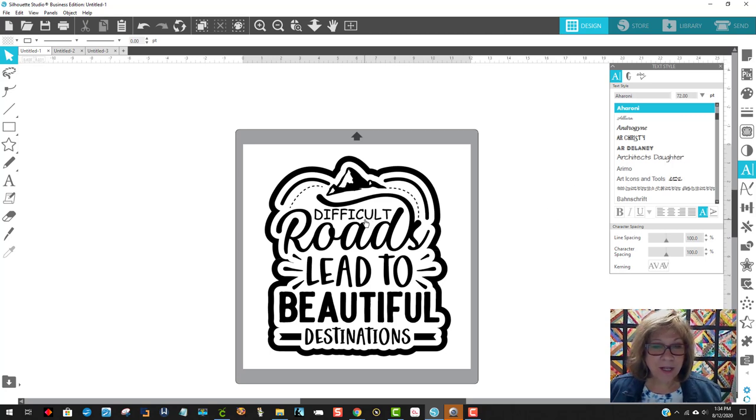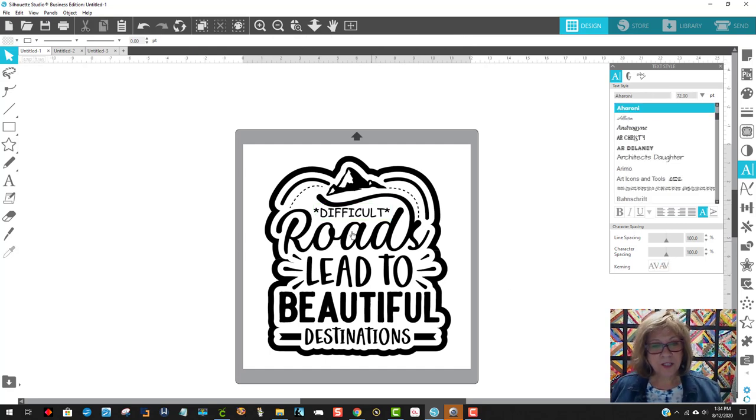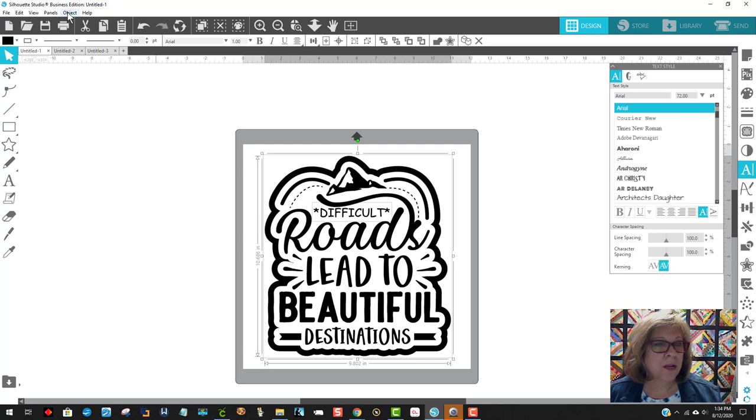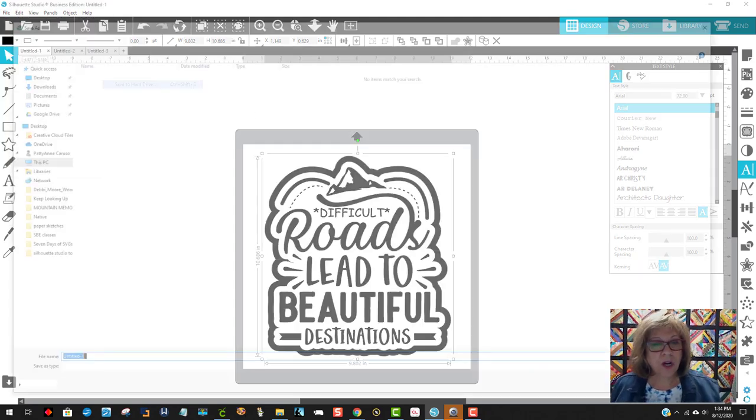So this one here now, let me add one more thing to this so we know that we've changed it. I'll add an asterisk if it'll work. Yeah, difficult. And then so we'll know that this is the one I just did. I'll put an asterisk at the end as well. Hold down my shift key and above the 8. There we go. So difficult road. So we'll just do it like that. So again, I'm going to grab all this stuff and come up here to make a compound path. Then I'm going to go to file, save as, and I'll remember the name, the number again, 9.802, save to hard drive.